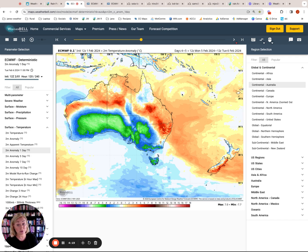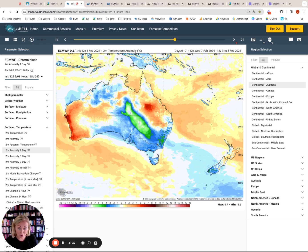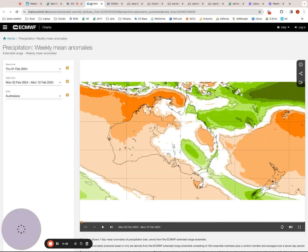There's the potential cyclone off the coast. And as that comes in, moving through, heat remains here. Moving through all of this cool air, heat remains just in through here, and starting to rebuild over in the west. That's where we're going to see it again, but cooler air for quite a significant period of time as we go through there. Okay, let's have a look at that in action in terms of a week as a whole.